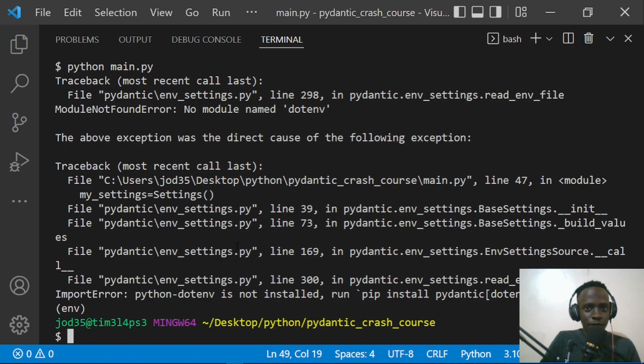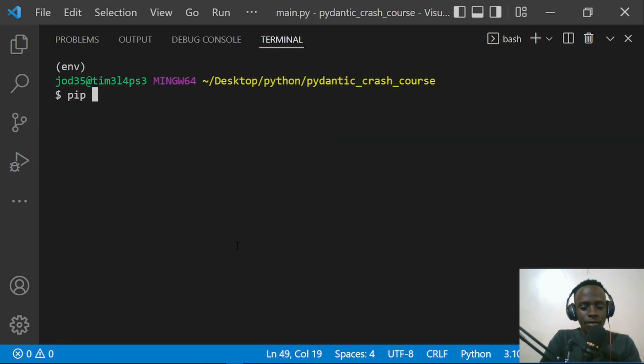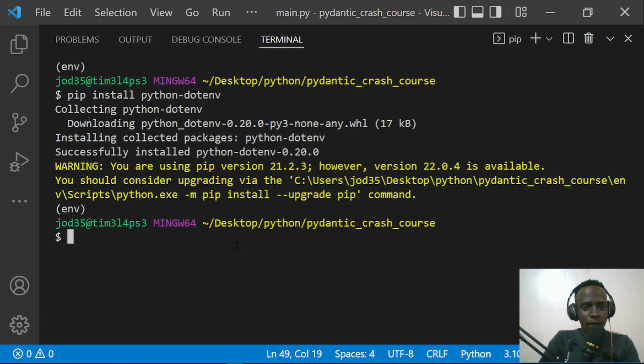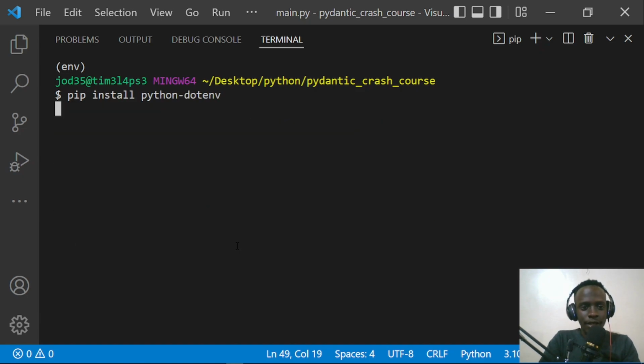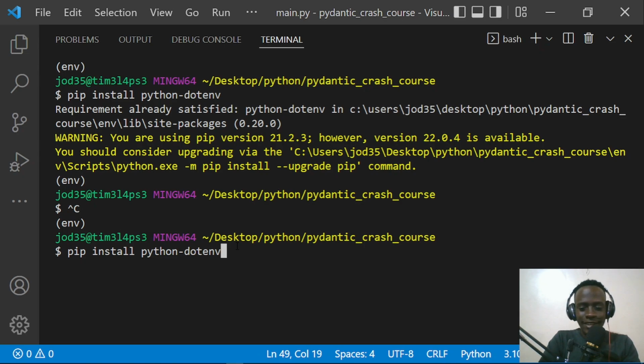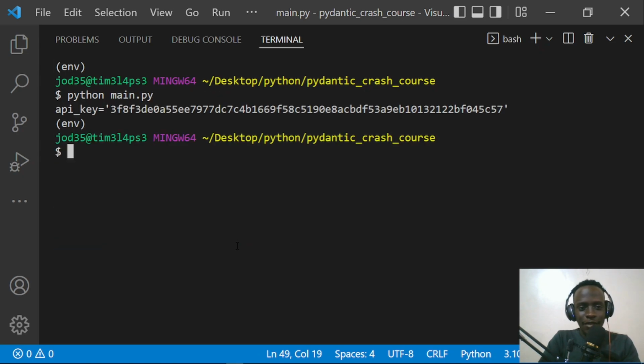So this is actually going to refuse to run because we need an extra python-dotenv package to be able to run this. So I'll simply go ahead and run pip install python-dotenv. And this will go ahead and install our python-dotenv. Now when we run this again, actually we shall run our file. So I'm going to clear my terminal and then run python main.py. So at this point we see that we can be able to access our API key, and this is great because it also provides for us a way we can be able to access our API key.